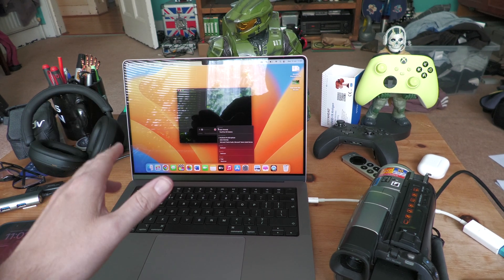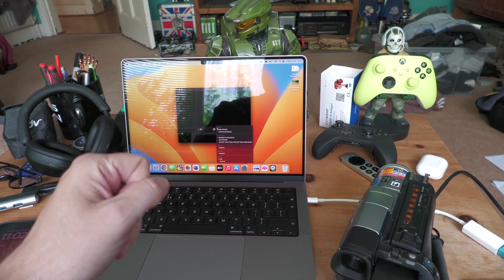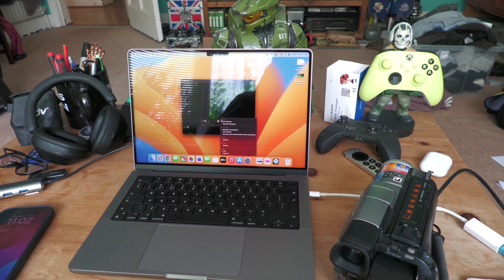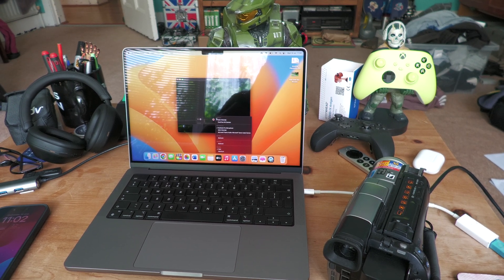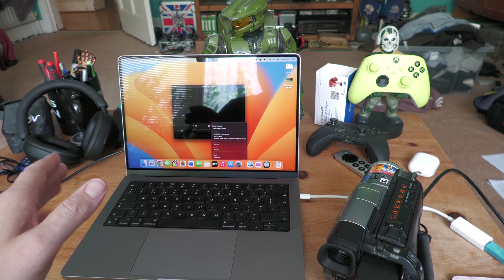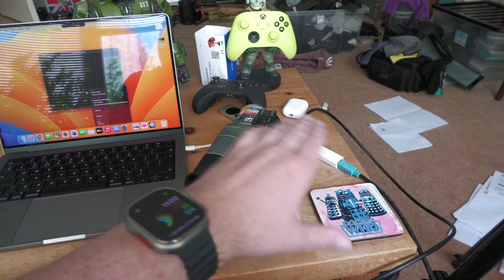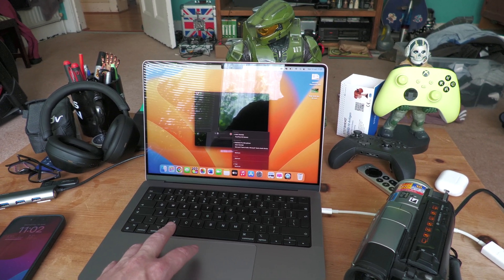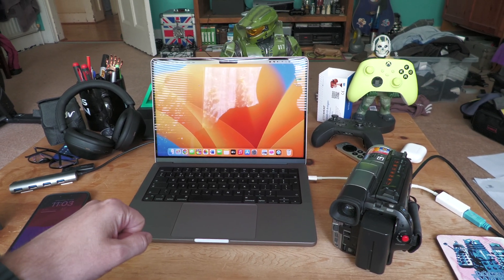FireWire was created for video — it's a higher-speed connection that gives the ability to capture raw DV video. The USB-to-FireWire things are a scam; they could do certain things but nothing to do with video capturing. USB 2 was too slow. Even now, USB capture devices won't be as good as DV because FireWire gives you a true digital output versus USB which is analog unless you use a specific converter. Anyway, that's how easy it is — you don't need to spend a lot. QuickTime is free with Mac, and those two converters are about 30 pounds each. Hopefully this is helpful — speak to you all again soon, bye for now.